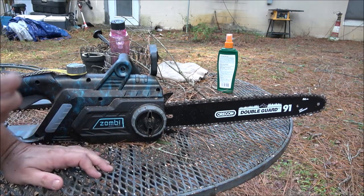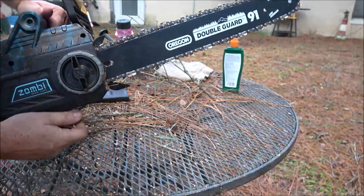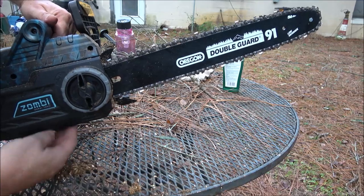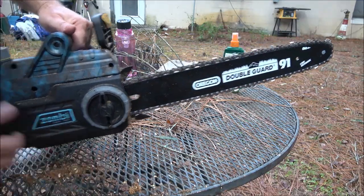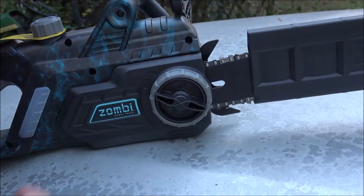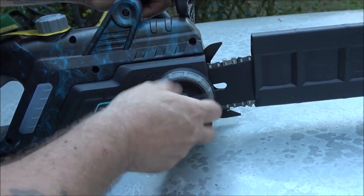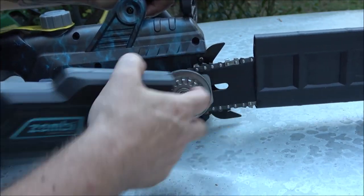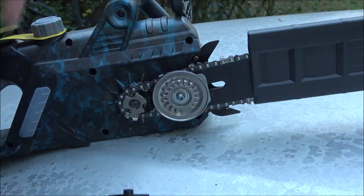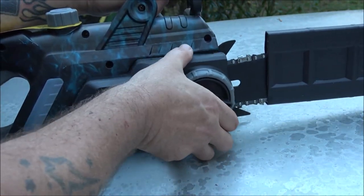I like this paint scheme — it's like lightning, pretty cool. I also like that those pine needles get in there and you can really just blow it out. This cover will come right off — I do like this quick release here, you don't need any tools. You can just unscrew this and blow it all out. I forgot to show you this earlier. The chain will stay on and stay right where you have it tightened.